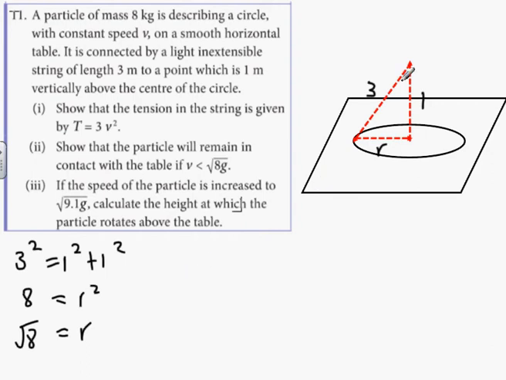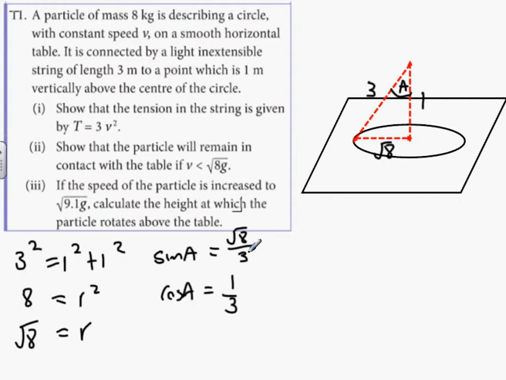Now, we'll call this angle A, just for argument's sake. So we now know that sine A is, anybody? Sine A is 1 over 3, isn't it? Or sorry, cos A is 1 over 3. And then sine A being root 8 over 3.